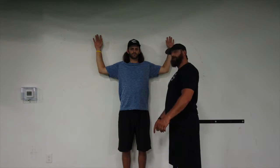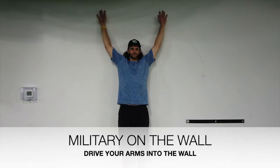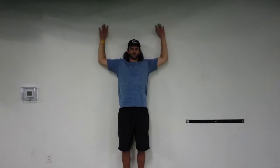So what we do is, heels are against the wall, JC's arms are against the wall — he's going to drive them into the wall, and military press, go up, boom. We're looking for like 15 reps, but he's only going to do three. Next exercise is side raise. You're going to start right here, down, up, right there, boom, back down. Perfect, perfect, good job.